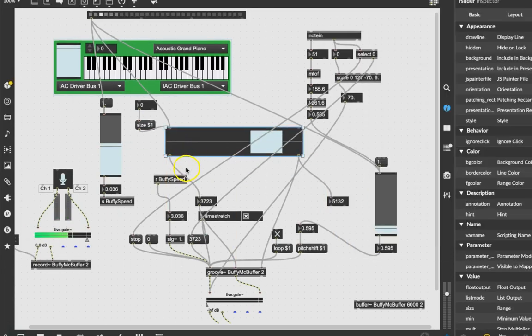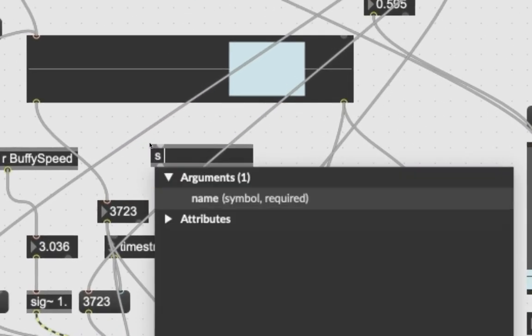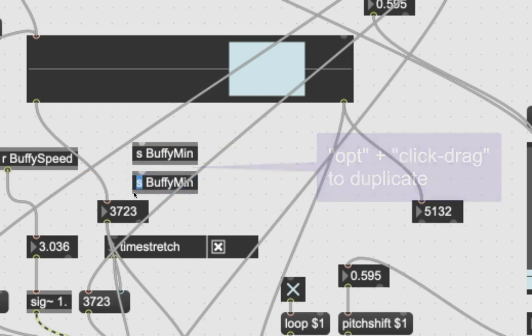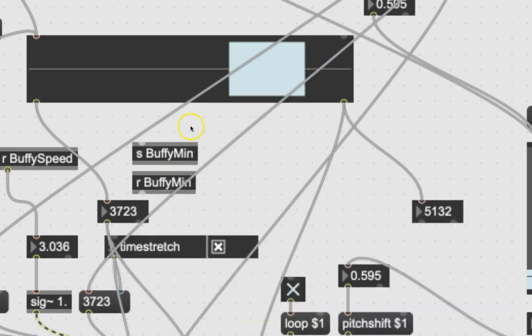So we're going to do the same thing. We're going to say new, send Buffy min, and then we're going to duplicate that, change it to a receive object and say receive Buffy min. And then if we really want to be crazy here, we'll do the other thing for the other side.